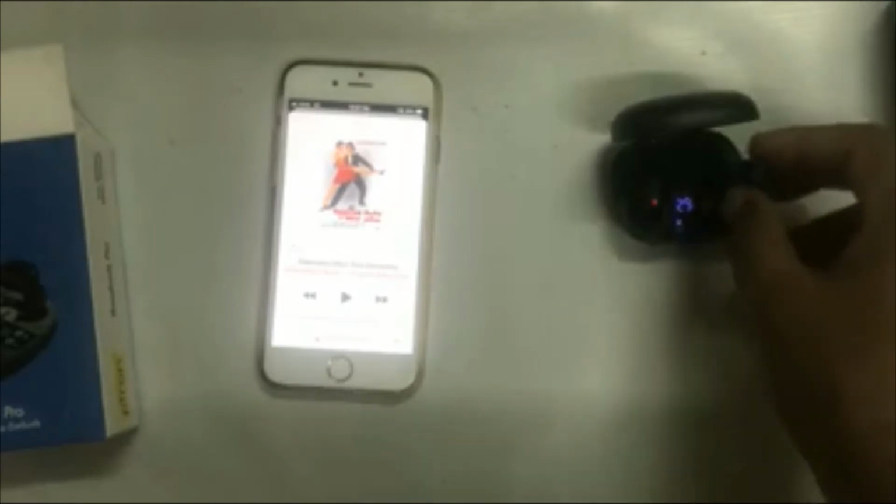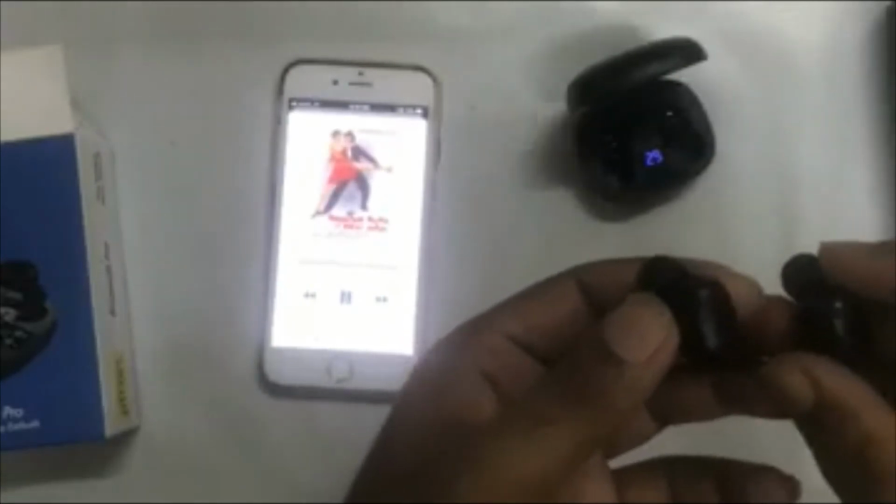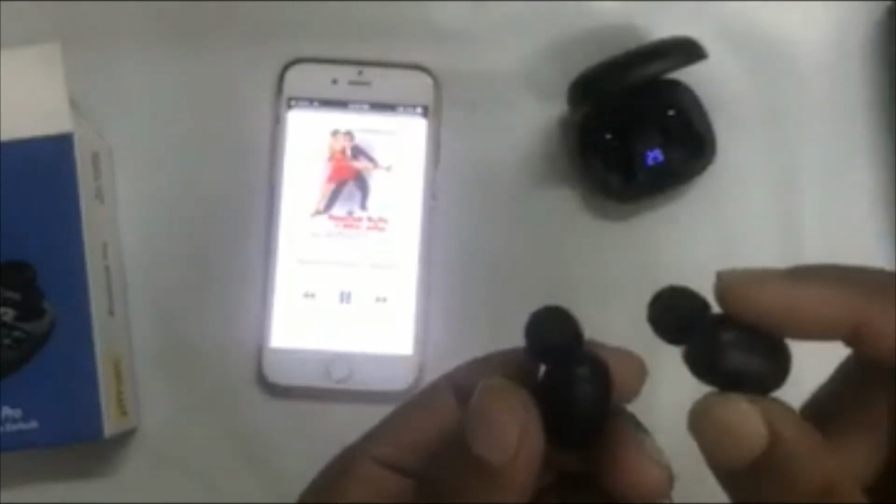If you see the sound of both of these buds, see guys, if you keep them here automatically it will be disconnected. Now see it has been disconnected, and when you open it, it will be automatically connected guys. So now see I would like to play just one time. Let me see now guys, it's playing. So no need to connect again and again. Now on both devices similarly, just let me keep one. Now see guys, both are playing. So quite good, and of course you can adjust it in your ear very well guys.